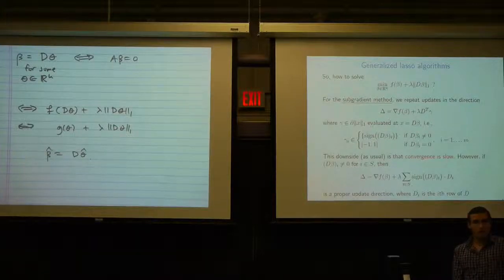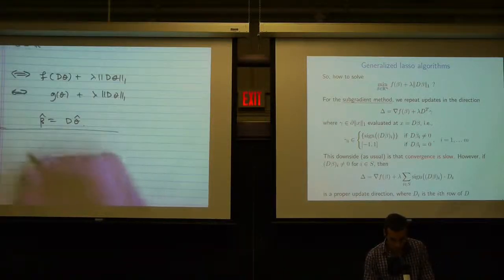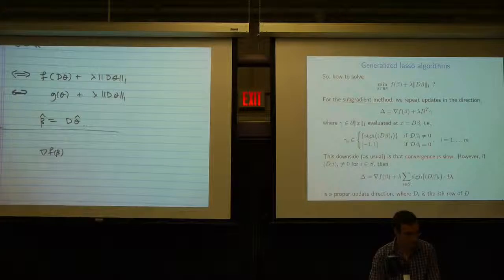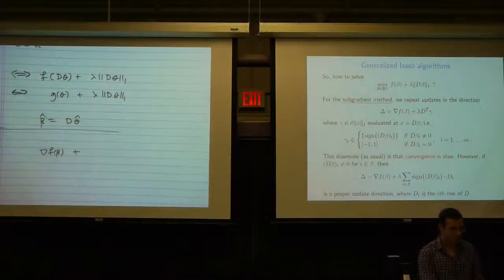Plain old gradient. No, why not? Not differentiable. Okay, so the next one we learn is the subgradient method. We can do that. We can do it to pretty much anything. We can compute subgradients of this guy. Right, so what's the subgradient of the criterion? Well, it's just the gradient of the loss, because I told you it was smooth and convex, plus, I'm going to use the chain rule now for subgradients of linear transformations.